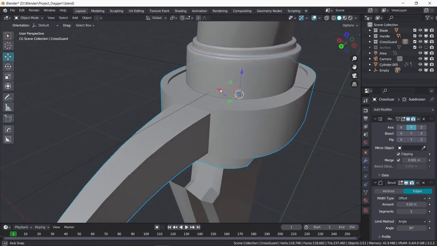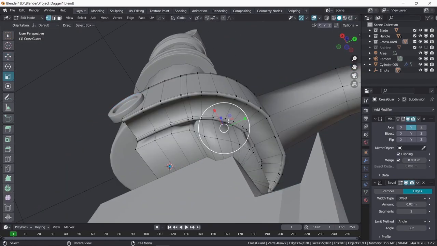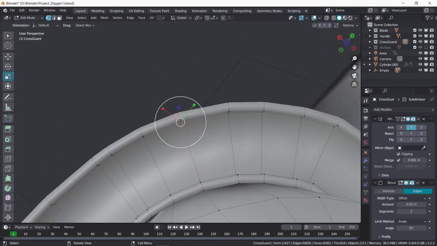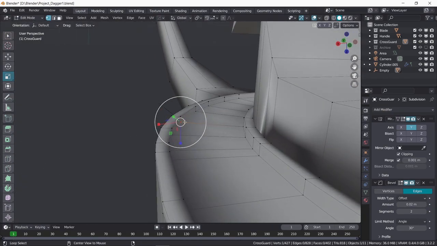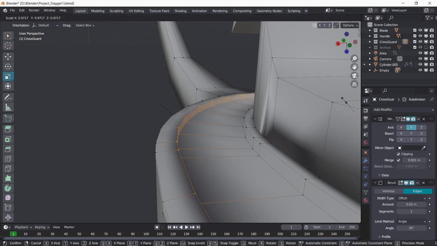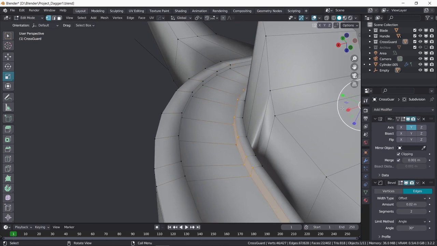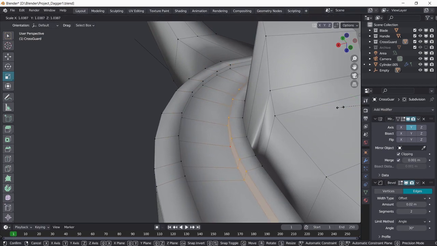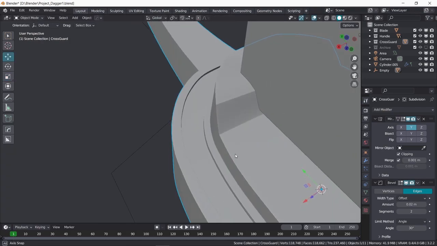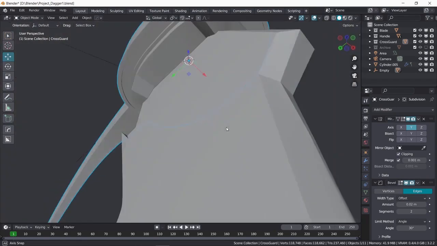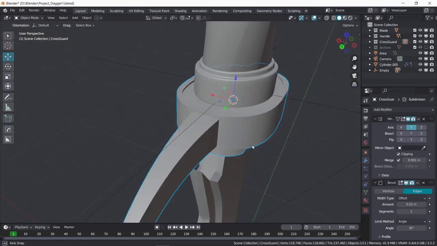Yeah, that looks better. And if you do the same to the bottom one, grab this, scale it in a bit. Could scale this out as well. Scale this out a bit. Yeah, that looks better. That looks nice.